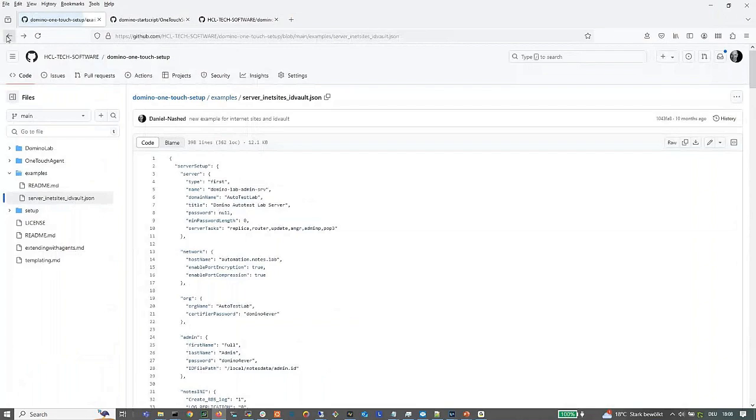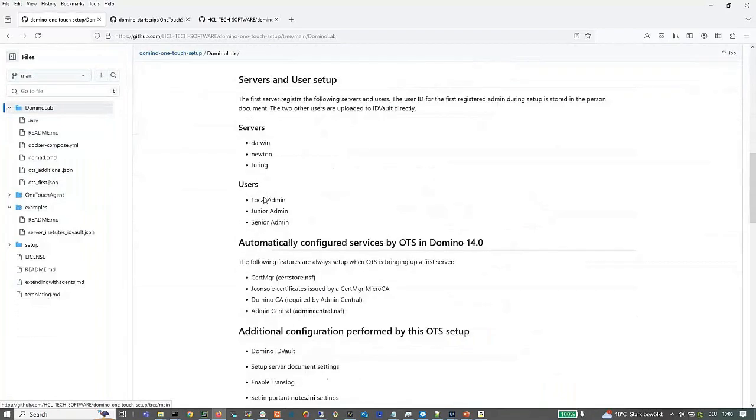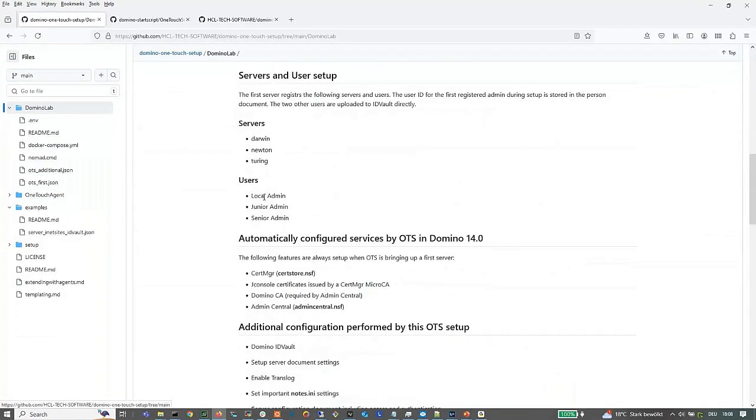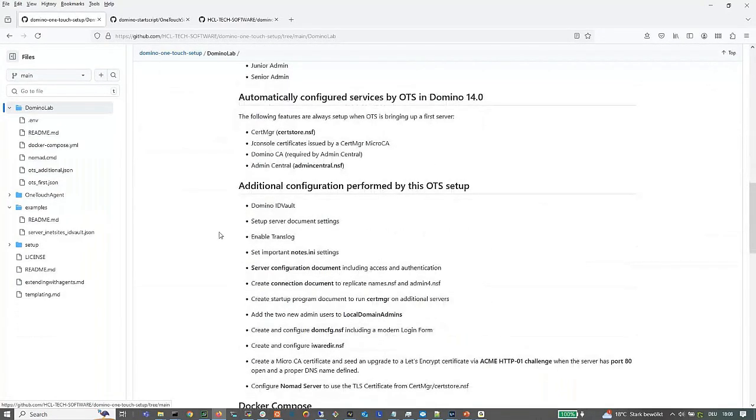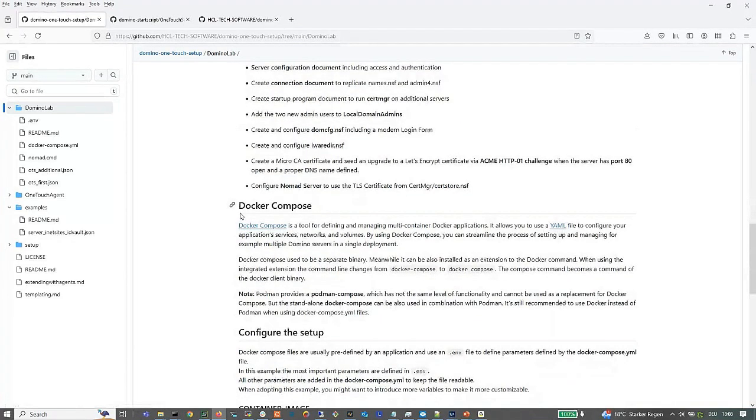If you go back here and you go to the Domino lab, the Domino lab has first the instructions for what the lab does. So it brings up a server with one-touch setup. It crafts an Acme challenge for you, and if the server is connected to the internet, it will turn the micro CA certificate that you first get into a real certificate. It's using Docker Compose to bring up 3 servers.